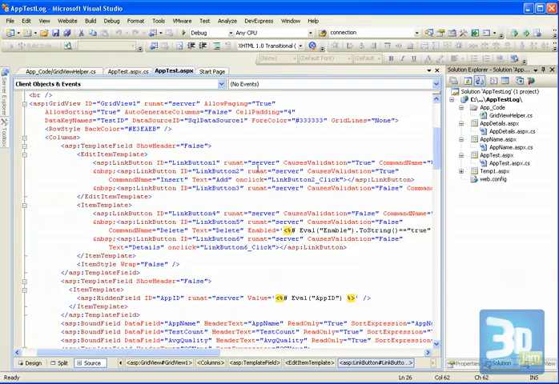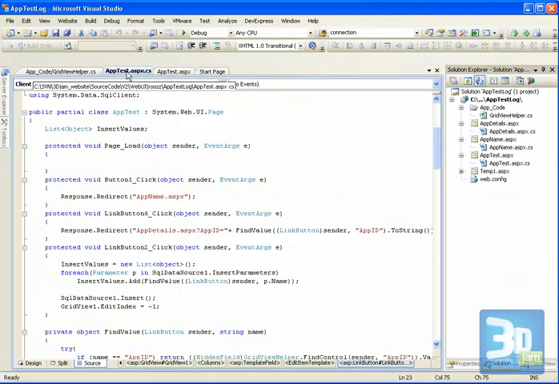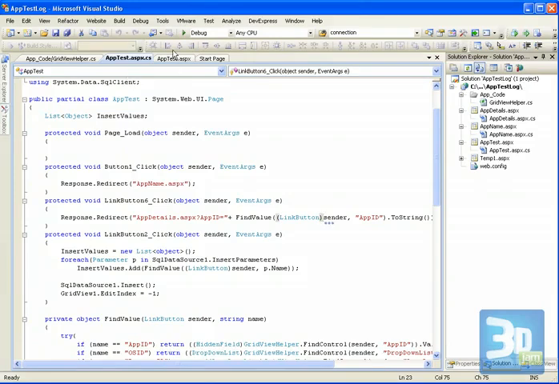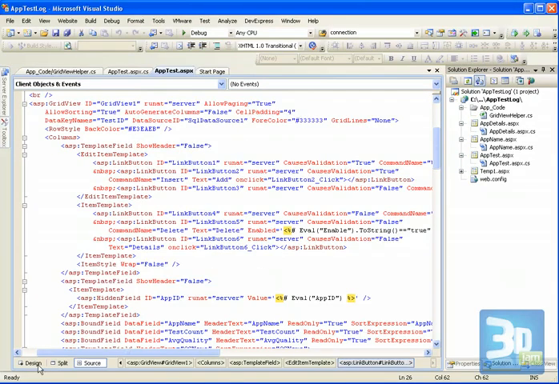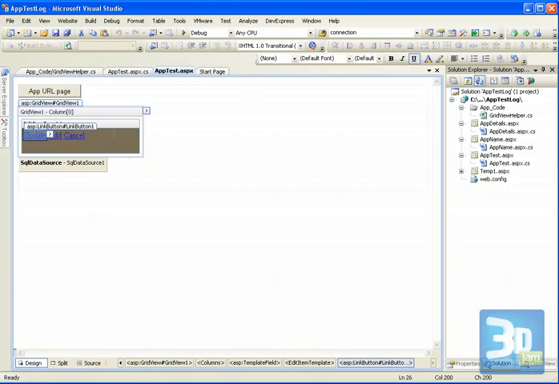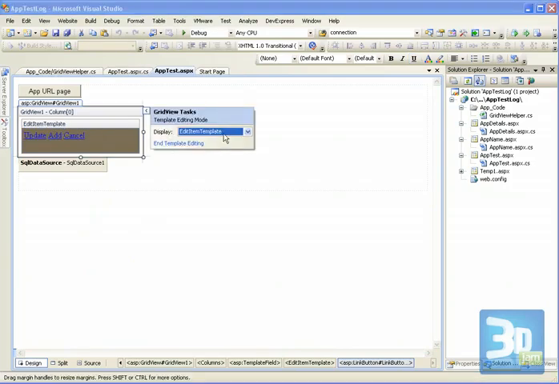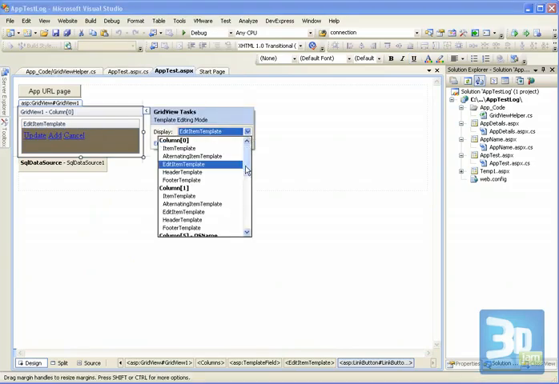Okay, so that's how I add the buttons, and let me show you how I add the combo boxes.